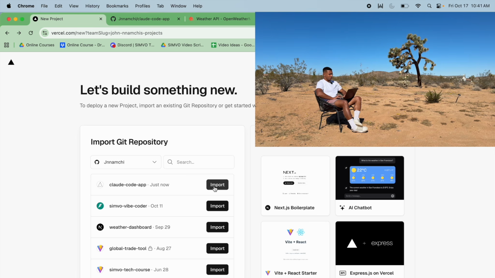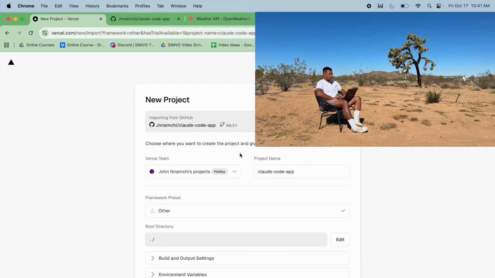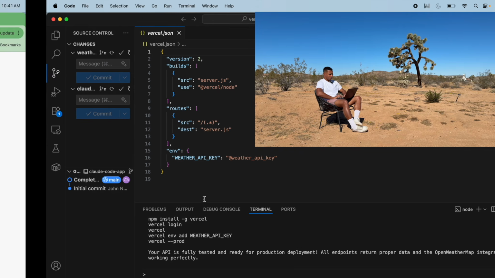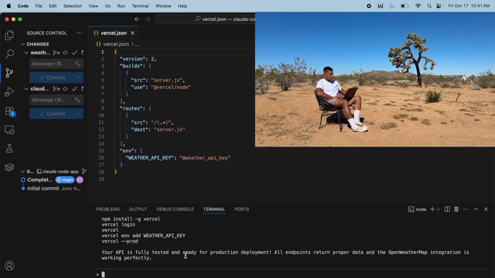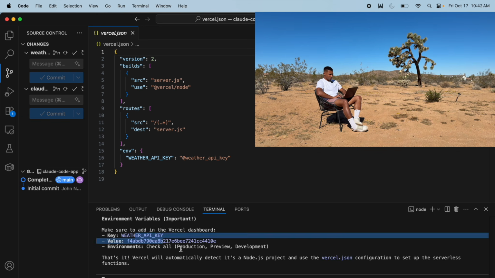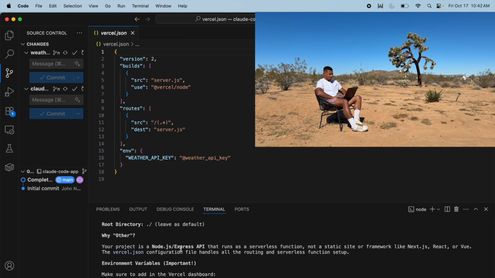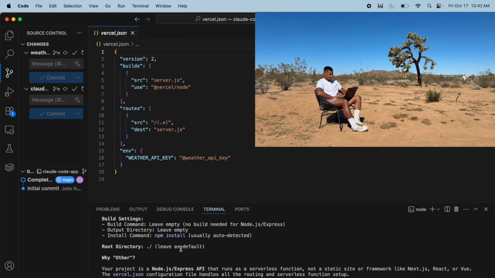And let's create a new project, and we're importing. And I wonder what framework preset I should use. What framework preset do I need to use when creating the app on the Vercel dashboard? Okay, so it says I don't need any preset.